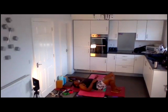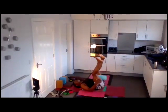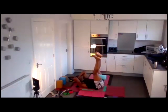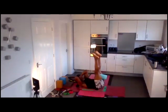Grab hold of your roll and place the roll between your thighs and reach your legs up towards the ceiling. Your next pose is a gate opener. Your hands are clasped behind your head and neck. From here, breathe into lower back, deep breath. Hold the breath. Now exhale, lift your head and shoulder blades up away from the floor. Squeeze the roll and send your legs straight up towards the ceiling. Reach out with very active feet. Pull belly in.